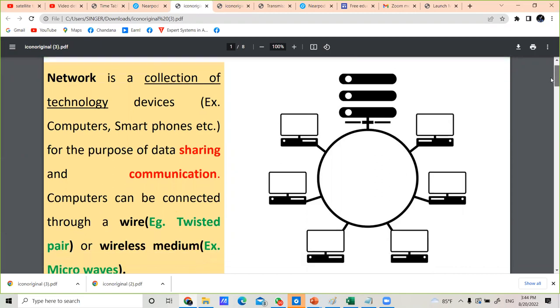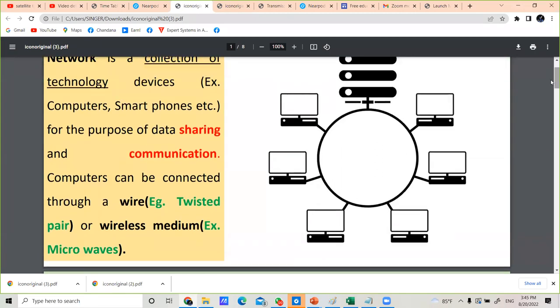Then to establish the computer network, as I mentioned earlier, it needs some kind of transmission media to connect with each other. It may be wired or wireless. Earlier we learned in detail what guided and unguided media are. If you have twisted pair or coaxial cable, then you can connect two or more computers with each other. Similarly, there are methods to connect computers using wireless. In that case, you need wireless routers. If you have a wireless router, then you can make a small network. That's the initial thing you want to understand.